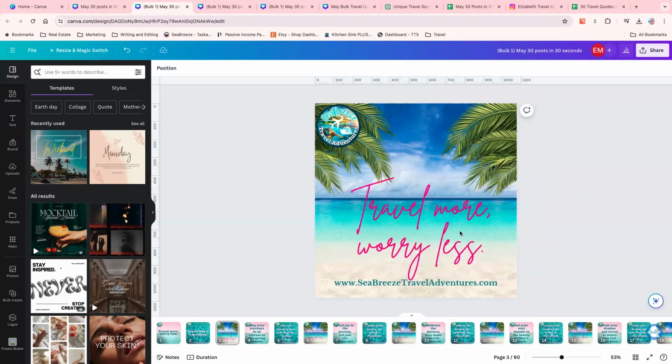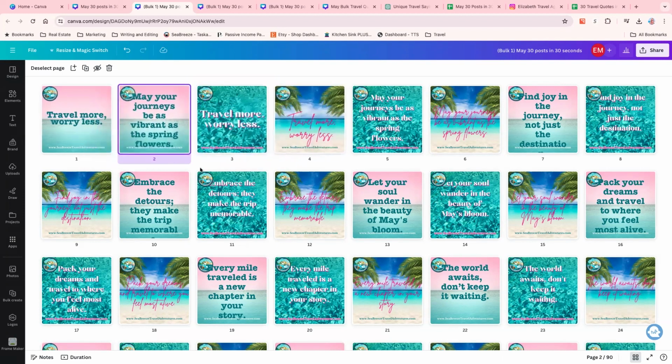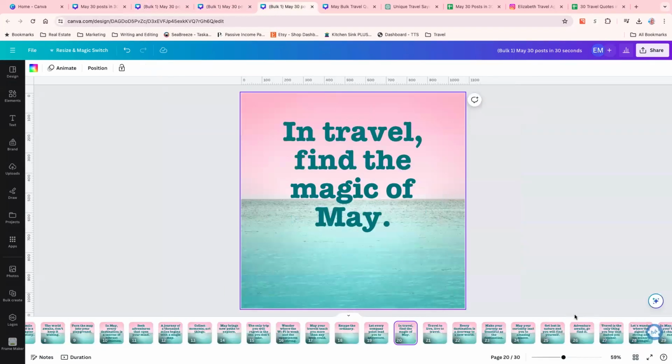Now, let's say you want to recycle these next May, or if we hadn't used the word May in any of these, maybe you wanted to use the same posts next month, or the same quotes and sayings for June or something like that. Another option you can do: let's say for 1 month you only wanted to do this teal color, you can move them. When you're in grid view, all you have to do is click and drag. So let's say I want just these pink and teal. When I download, I can go like this and I can move them.